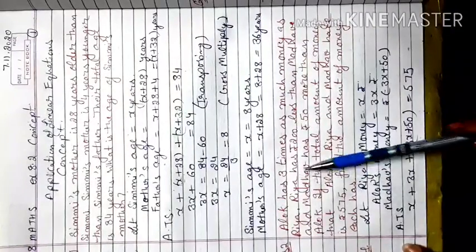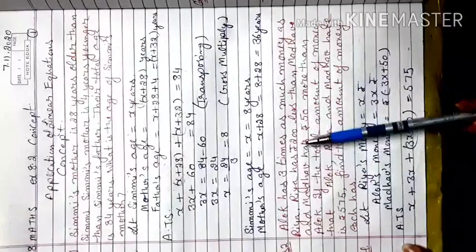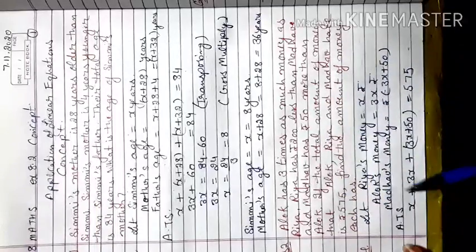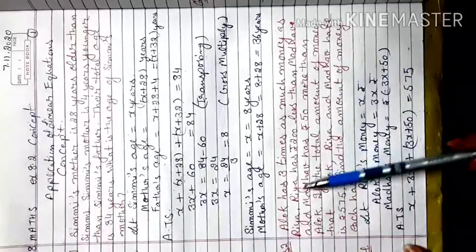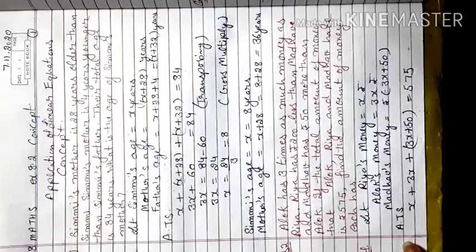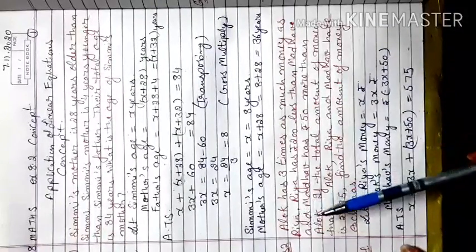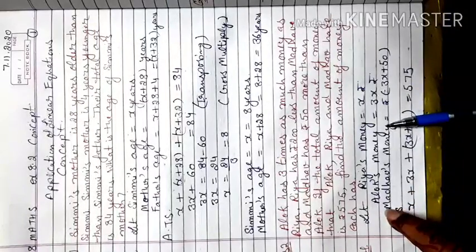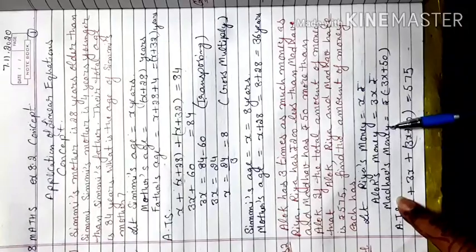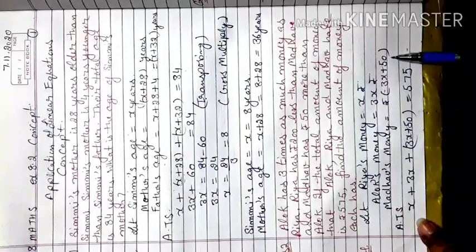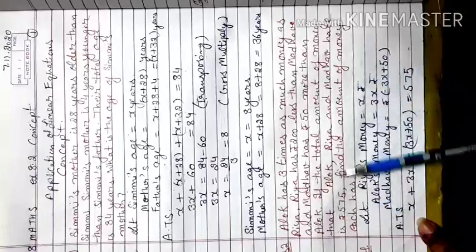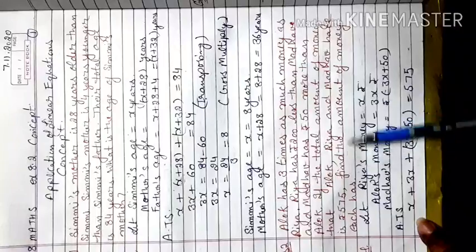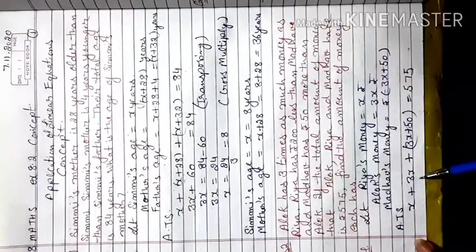Okay, so here there are two conditions written: Ria has 200 rupees less than Madhav, and Madhav has 50 rupees more than Alok. Instead of writing both statements, we just consider that Ria's money is equal to x. According to the statement, Alok's money is equal to 3x, and Madhav's money, if you add 50 rupees to Alok's money, that becomes Madhav's money. And together, if you add the amounts of all three, that is 575. Find the amount of money each has, that you have to find here.